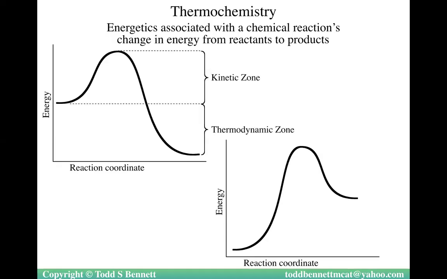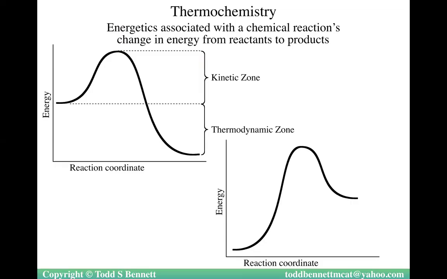Okay, I want to look at these as conveniently as possible. The kinetic zone, meaning the area where reaction rate can be evaluated, and then the thermodynamic zone, the net energy gain or loss. So if we start high and finish low, if the system goes to a lower energy, then it will release that excess energy. So this would be exergonic or exothermic, depending on whether I'm doing a delta G or delta H graph. And then for the kinetics, the higher the transition state energy, the higher the activation energy, the harder it is for the reaction to go.